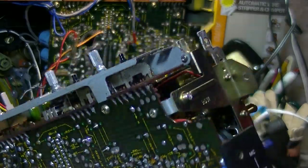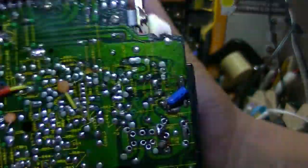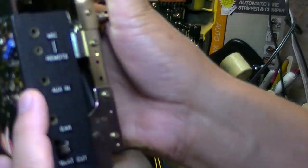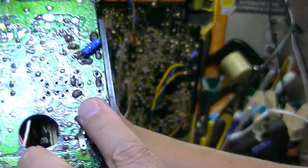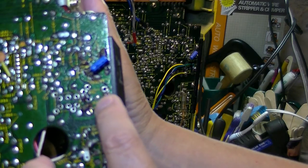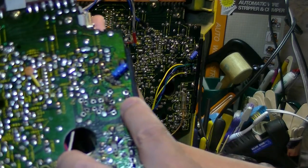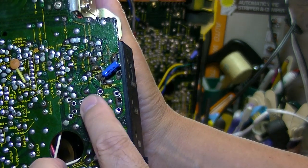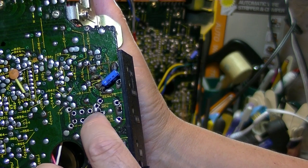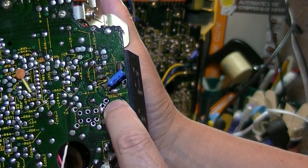This is the other Diablo's amp and cassette deck. Here's an AUX in line. This one I connected to the ground, and this one I connected to the mono music line. Okay, these two.